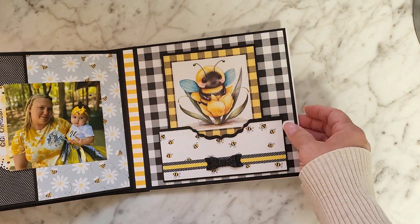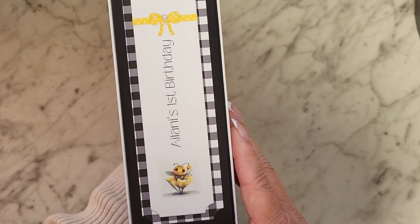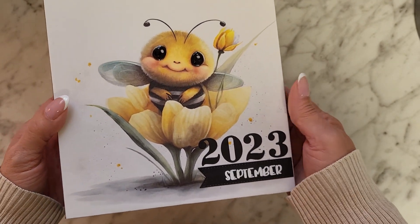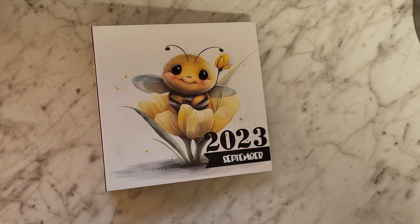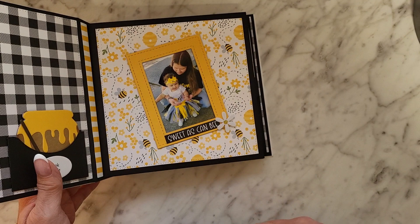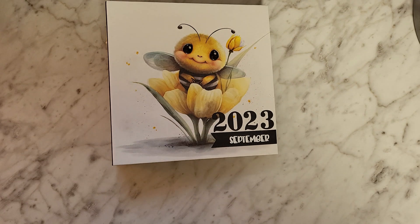I just love the way this album turned out, and these bees are absolutely precious. This is a Christmas present for Harmony, and I hope she passes it down to Alani. I guess that's about all I've got to share with you. I ain't too worried about her seeing this — I don't think Harmony watches my YouTube channel. Let me know what you think, guys. Yeah, it was a fun project. I love you guys, I miss you guys. Let me know what you think in the comment section. We'll talk later. Bye.